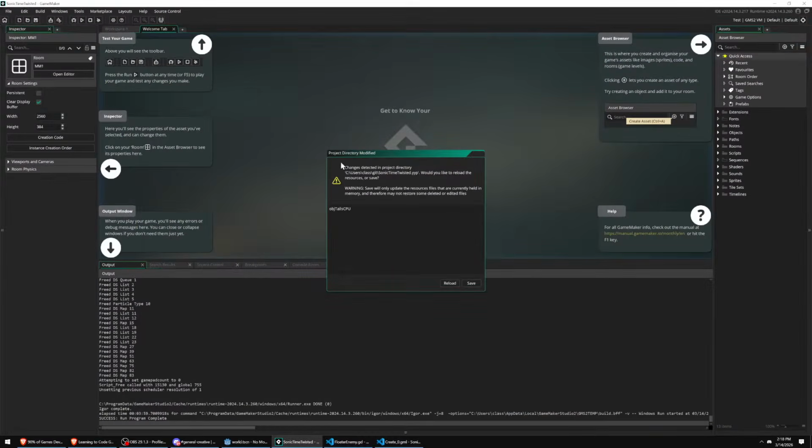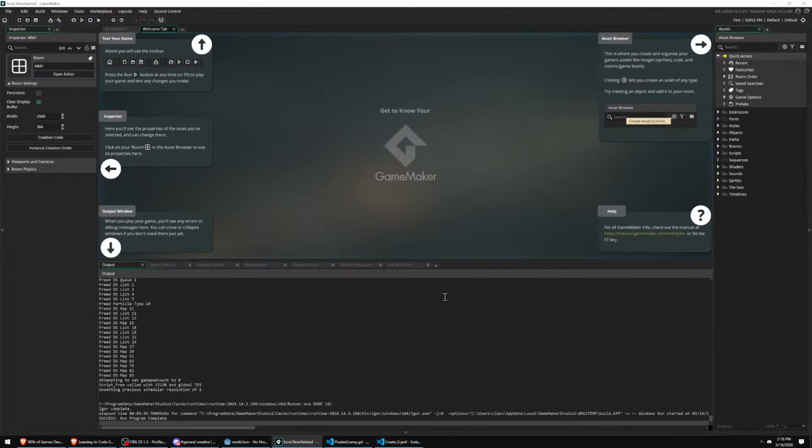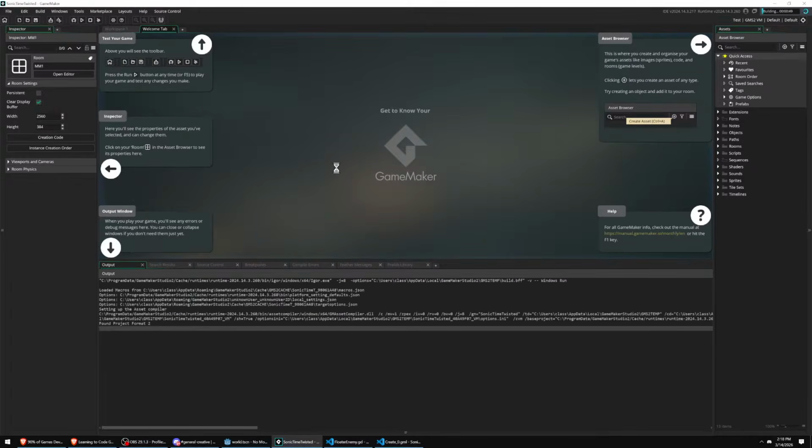And like I was saying, you can edit other things. So here it edited the object itself, and GameMaker's warning me that something outside of this application edited that object, so I have to reload it. So I did that, and now I'm going to run the game and see if it fixed the issue.